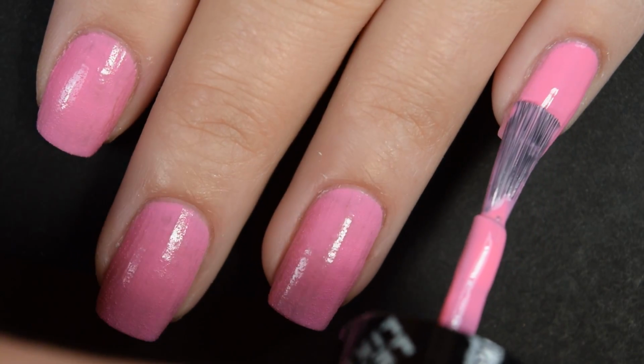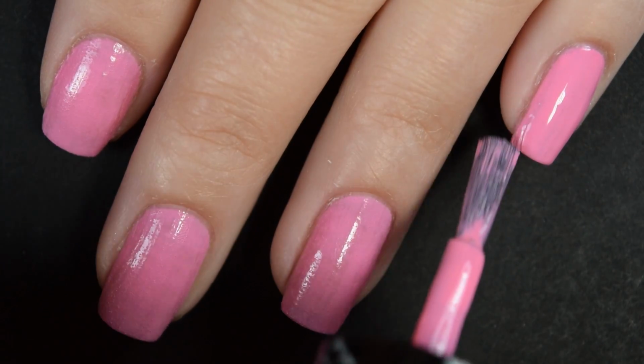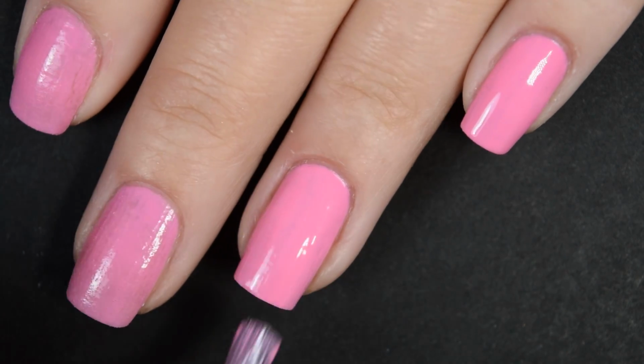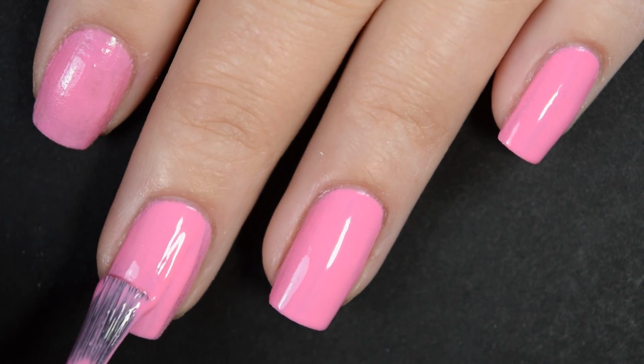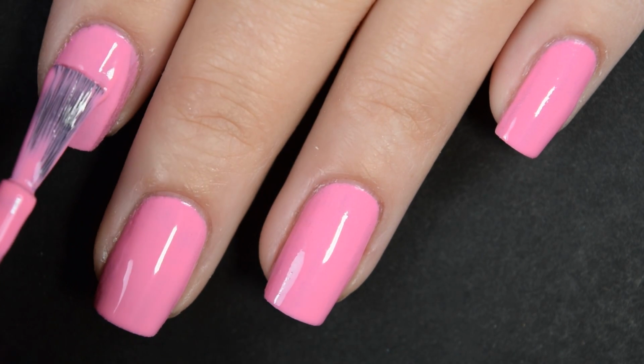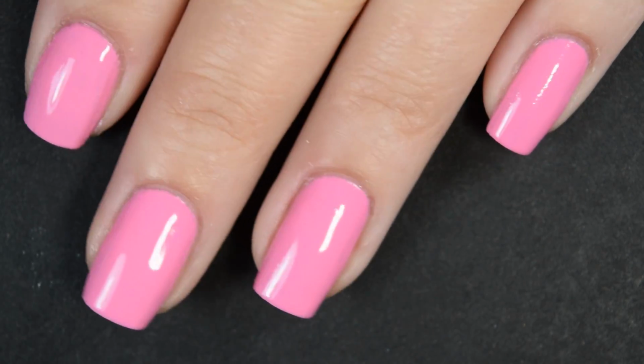So here's the second coat, and this does cover completely in 2 coats, and just like with the previous polish, I feel like the more you build this up, the more texture and matte you're going to lose, which I don't know if that's just me, but I feel like if I needed a 3rd coat, I would almost lose it completely. So there is 2 coats.